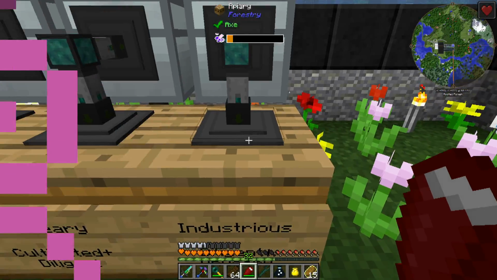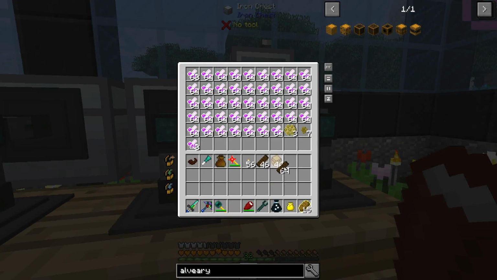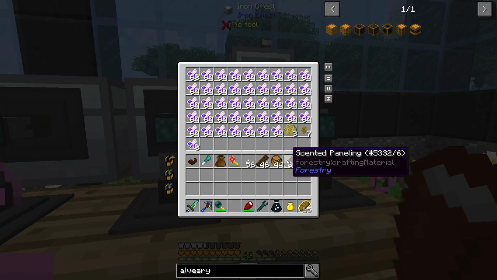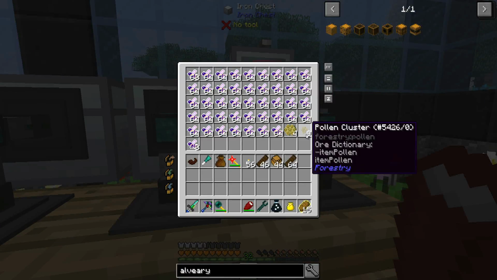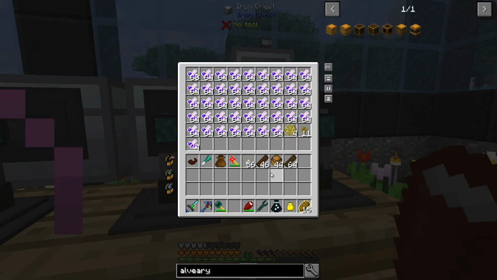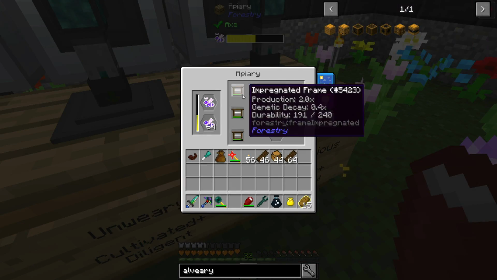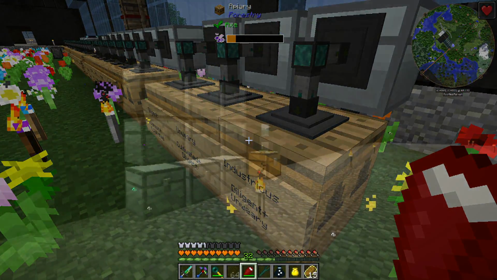But so I'm going to let this run a little longer, get a little bit more pollen clusters. We probably have enough scented paneling right now to make the apiary or the alveary, but I'm going to let this run just a little longer, get a few more of these scented panelings to make sure, and I'm going to research whether or not there is some way to get these frames shoved into these apiaries, and then I will be back.